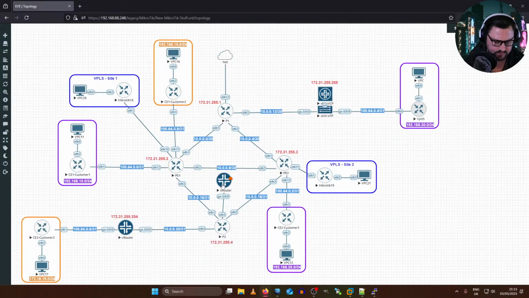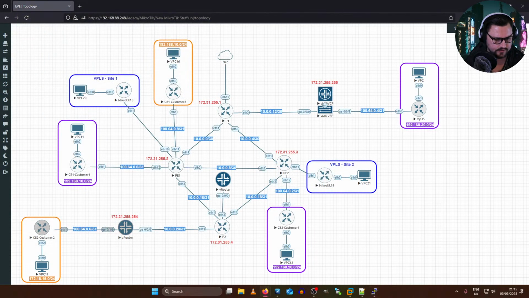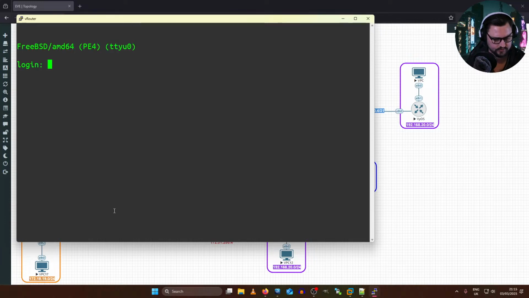And luckily I've got some config prepped for it already, so it shouldn't take too long to get this set up. So I just need to decide what IP I want to give it. Let's see what's currently in use. 16. I don't think I've got 18. I don't think I've got 20. So I think 22 shouldn't be in use. But there is a quick way to see. I could just jump onto one of these other Junipers and just check the routing table.